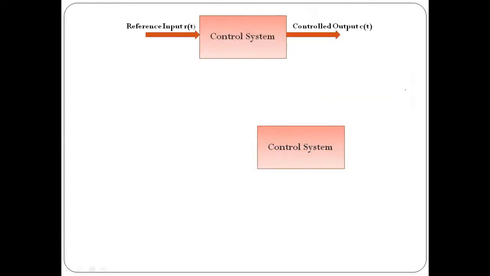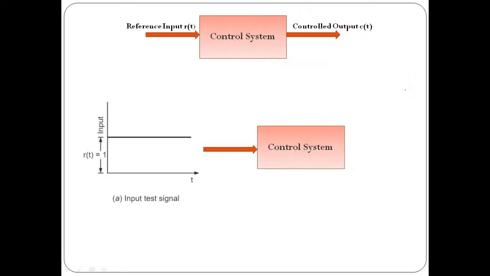And the same thing is mentioned over here. Suppose we have a system, and to that particular system we apply some test input signal. And here, for the sake of example, I have considered that the input is nothing but a step input signal. So here I have considered a system, and to that system we are trying to apply some input in the form of excitation. And this is what the input is. This is the example of your step input signal.